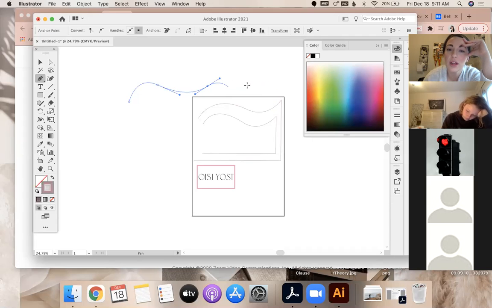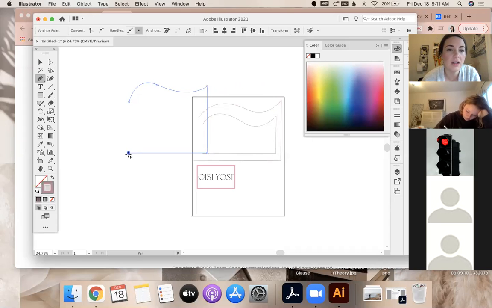If you don't want it to keep curving anymore, the best thing you can do is click back on this anchor point and watch what happens. I click on it and it gets rid of that other handle. So now I can make a straight line.